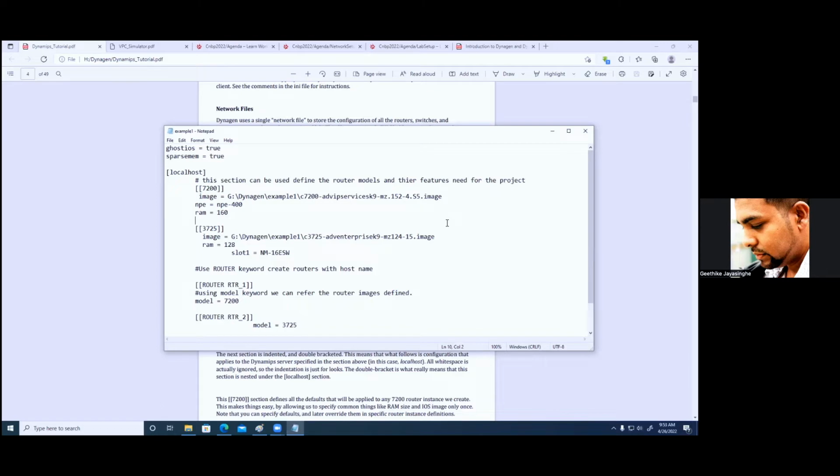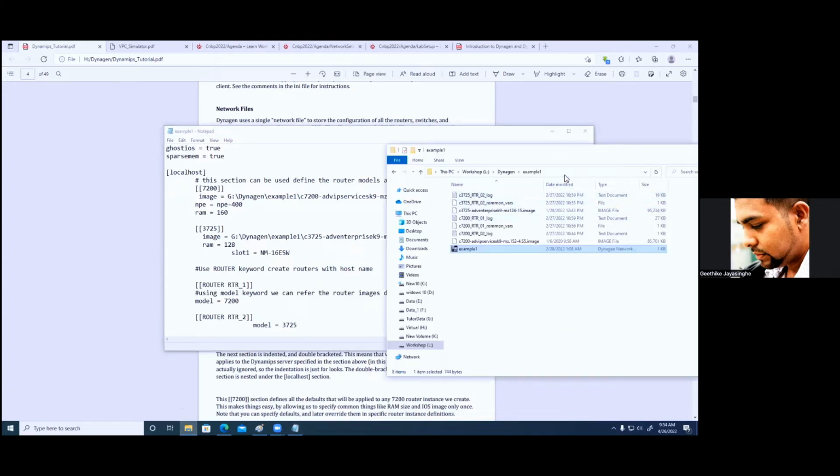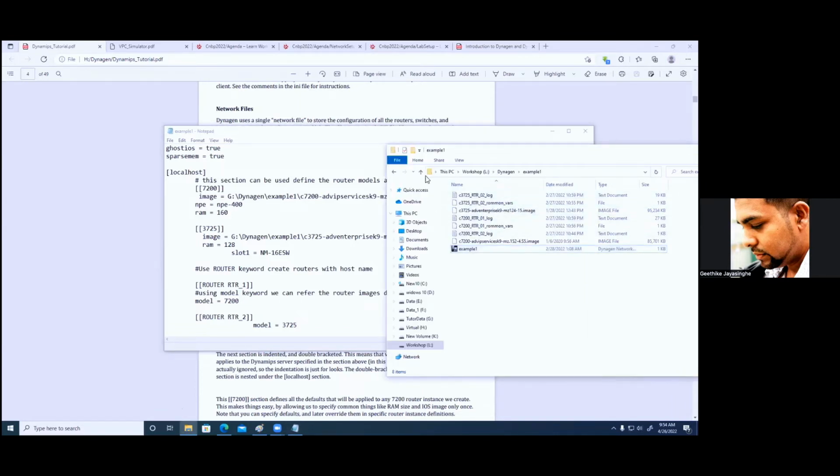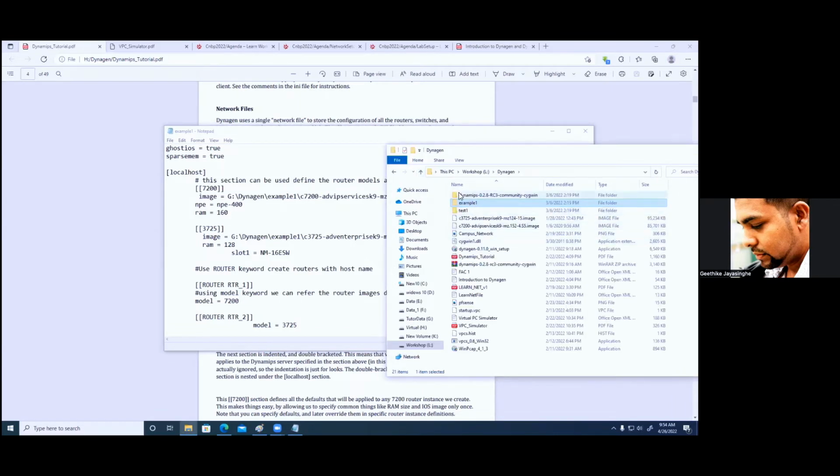According to my computer, this 7200 image which I have shown you, this is the path. Now maybe I have to change the path a little bit, because you can see here the G, I'm using L here. So you have to change the path according to where your file is located. Currently I'm in the directory L actually.